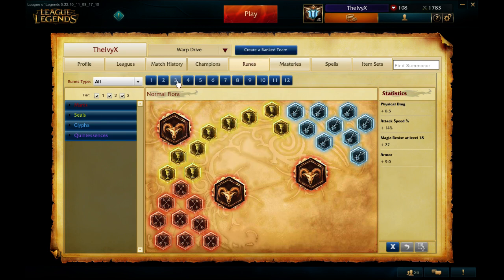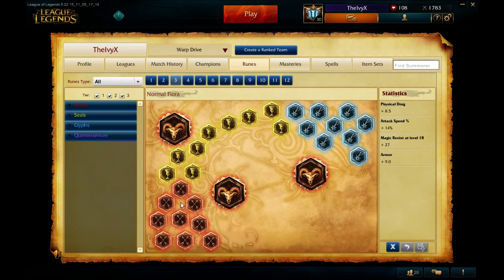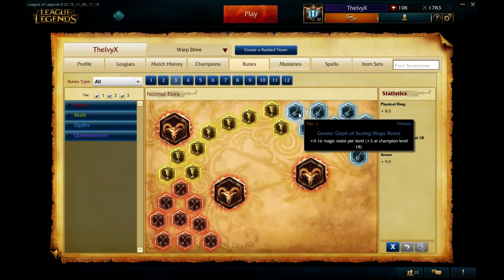I usually have 3 rune pages set for Fiora. The first rune page is normal Fiora. This is attack speed quints, armor seals, AD marks, and scaling magic resist glyphs. Now, seals are good for trading. Same with scaling magic resist.